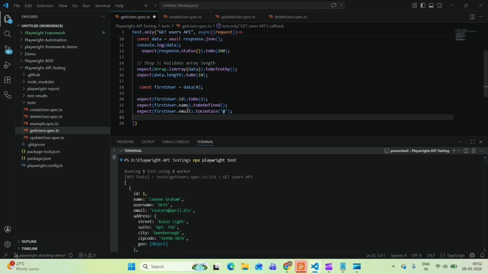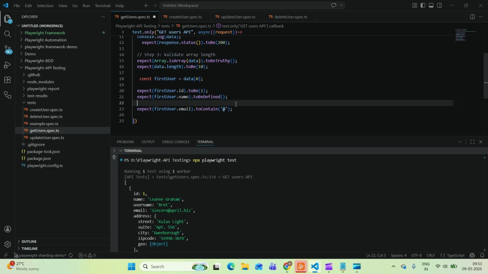I'm expecting this name should be, here I'm not saying that it should be exactly this value, I'm saying, I'll show you. To be defined means what I'm expecting is that this name should be present.